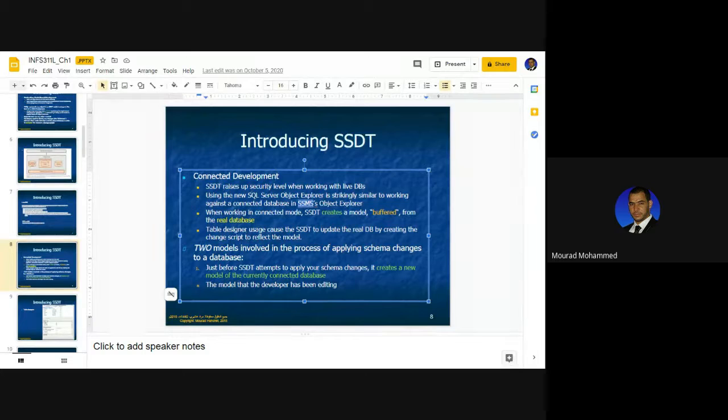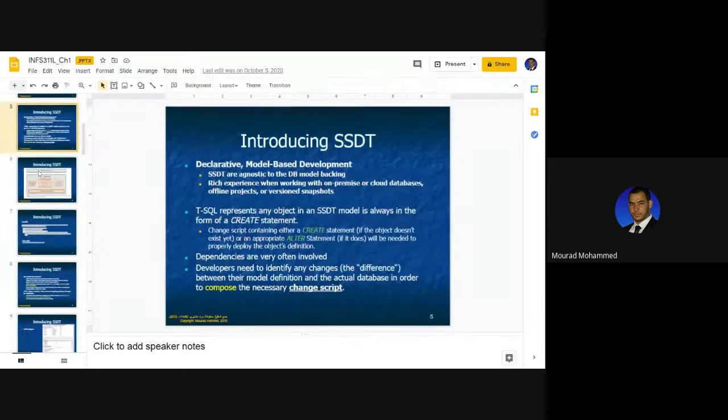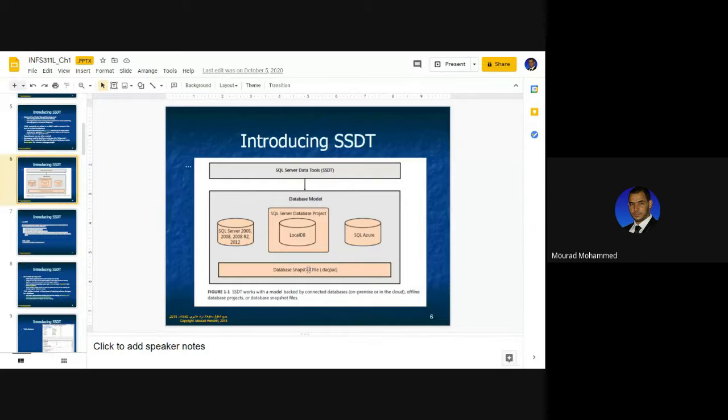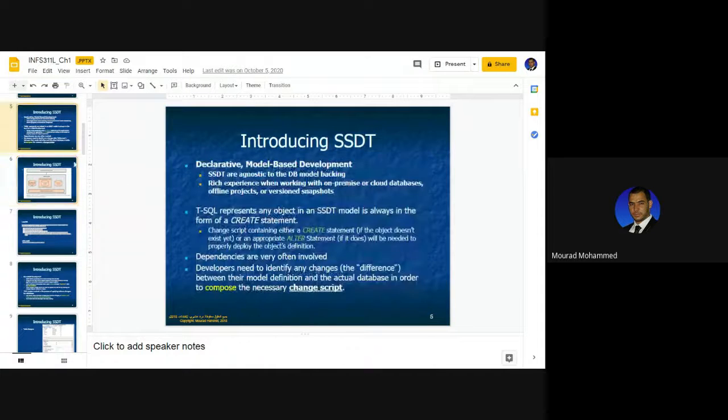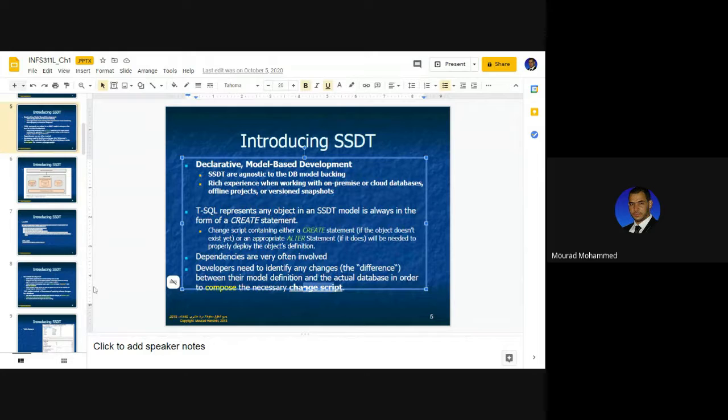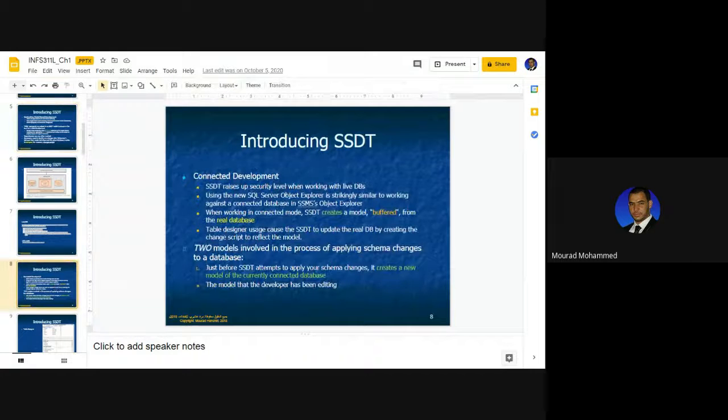When working in connected mode with the SSDT, remember the slide where I talked about the snapshot and the change script. When working with this SSDT, remember that everything has to be done where the SSDT is installed, the same environment.